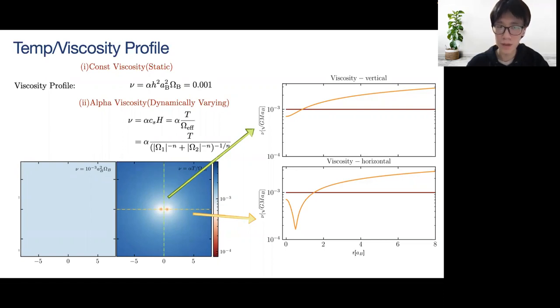So the difference between the two is actually not showing in these profiles. The most significant difference is that the first, constant viscosity, is a static kind of viscosity, and the second, the alpha viscosity, is dynamically varying. So the second kind of viscosity will co-evolve with the simulation, or say co-evolve with the temperature. That's why our title is the balance between heating and cooling. That is the case of alpha viscosity. You need to reach a new balance between viscous heating and thermal relaxation.